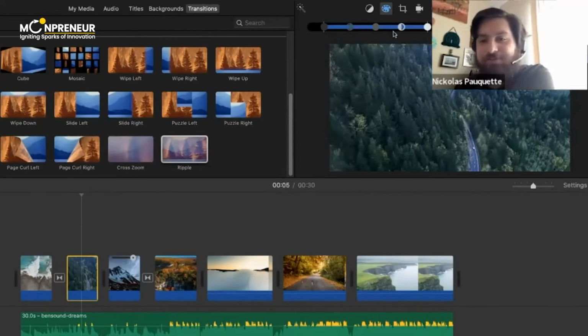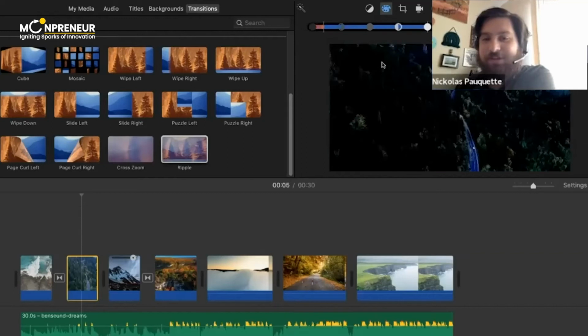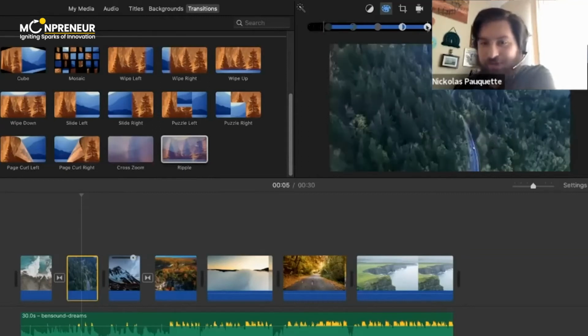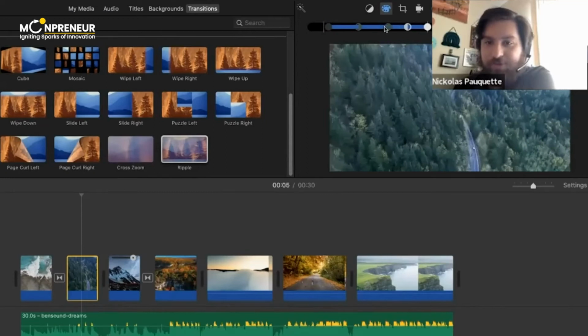So what I could do is crush the blacks, which means you take that all the way down, which looks terrible. You don't actually want to do that. But say your footage was too dark, you would pull this up to brighten it. If it was too bright or blown out, you could do the same here. And if you want to tweak individual parts, like moving the midtones brighter but this stuff darker to add more contrast, you can see that deepens the shadows but brightens up some of the other stuff.